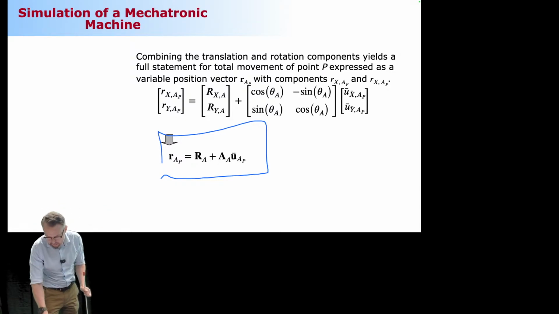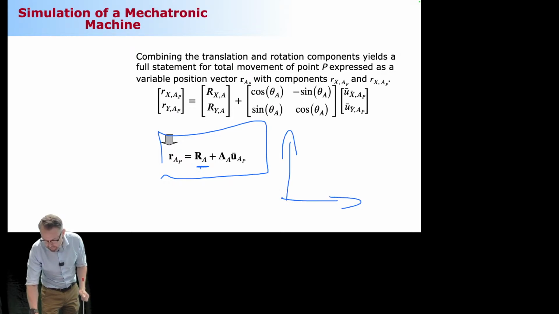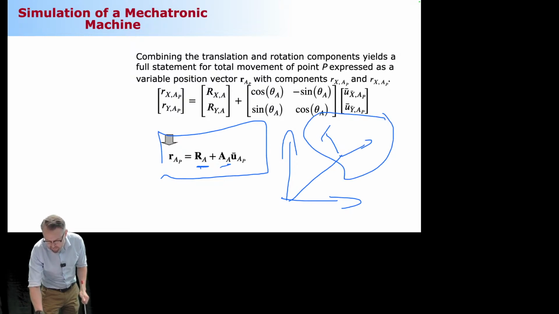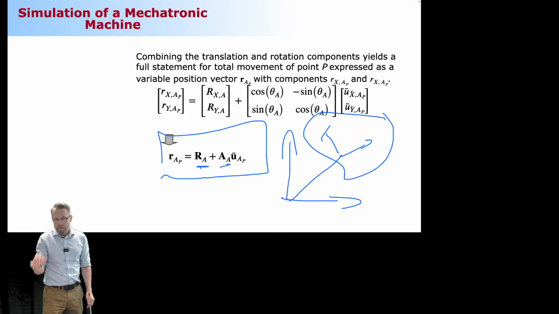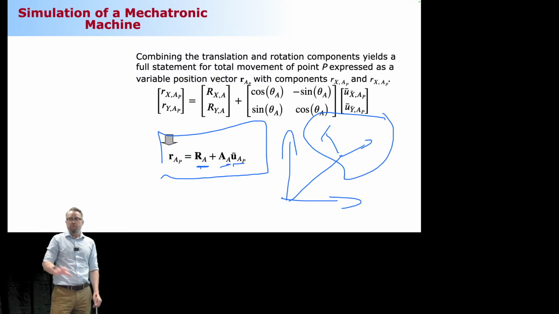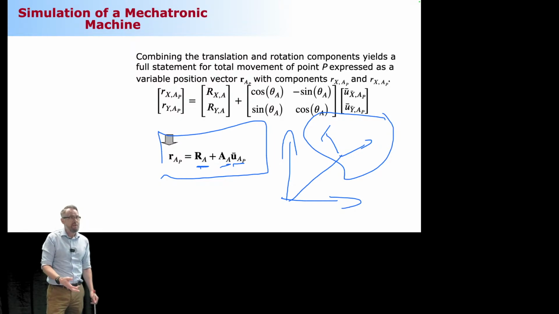We have here the vector r that leaves from the global coordinate system and goes to the origin of the body reference coordinate system. Then we have a rotation matrix that takes a rotation of the body reference coordinate system with respect to the global coordinate system into account. And then we have a vector u bar that is scanning every single particle within the boundaries of the body using the volume integration. That's how it goes.